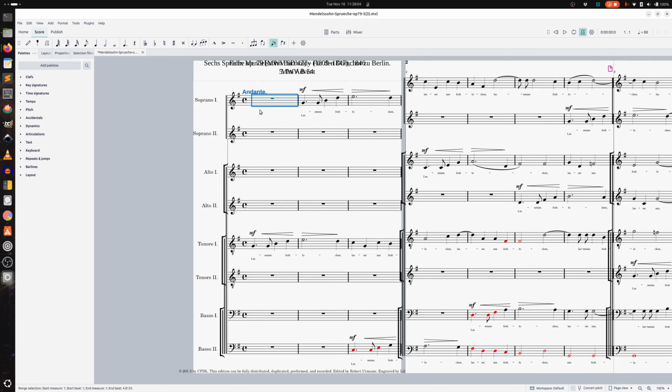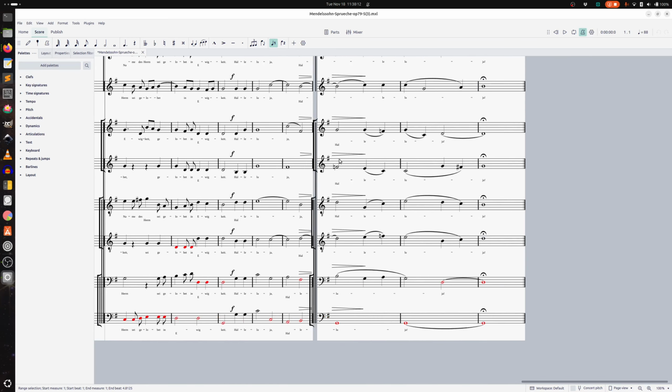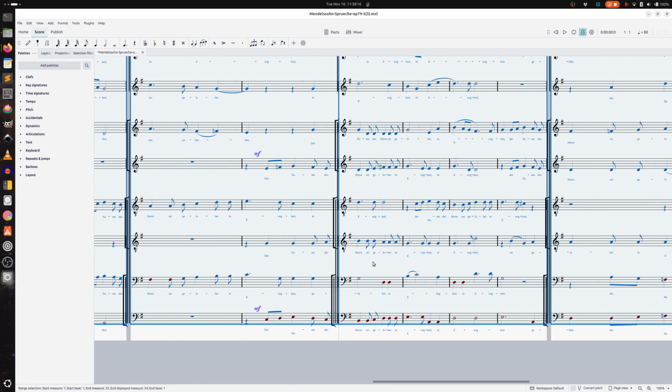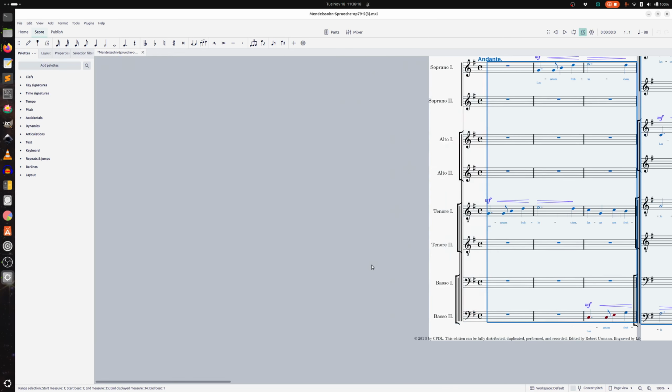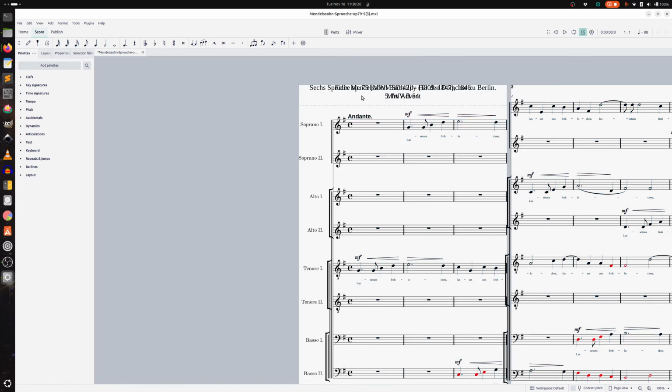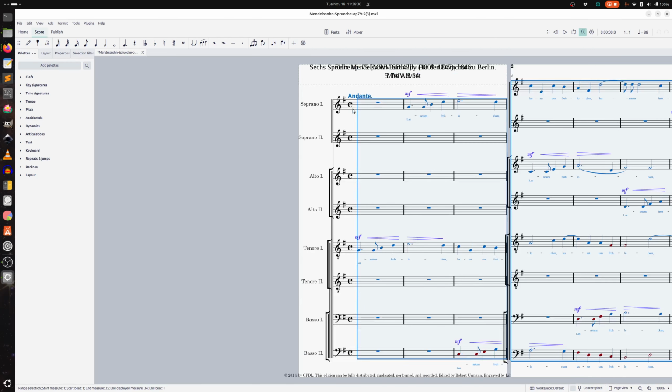So I'm going to click on the first measure here. If I click on the measure and not the rest or a specific element of the measure, then I can select the whole measure. I'm going to go to the end of the piece and select the last measure in the lowest staff. That way I can select all of this music. And I'm going to take note of the time signature and the key signature because those won't copy. I think you can also select everything with Control A. Yeah, so these won't copy, but everything else will.